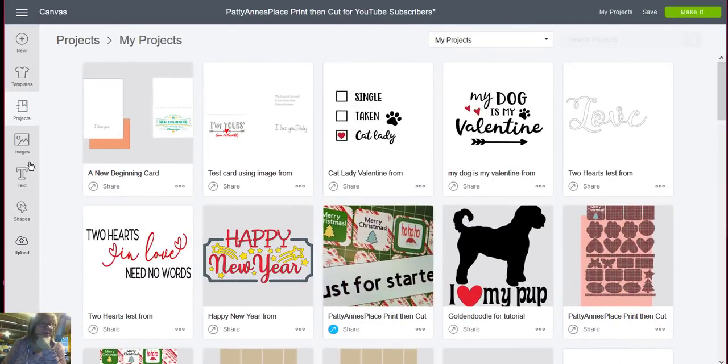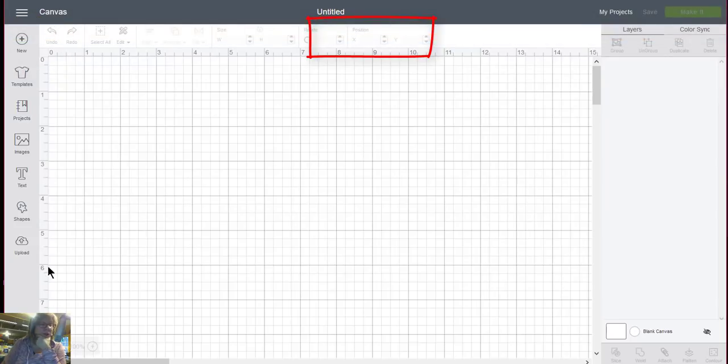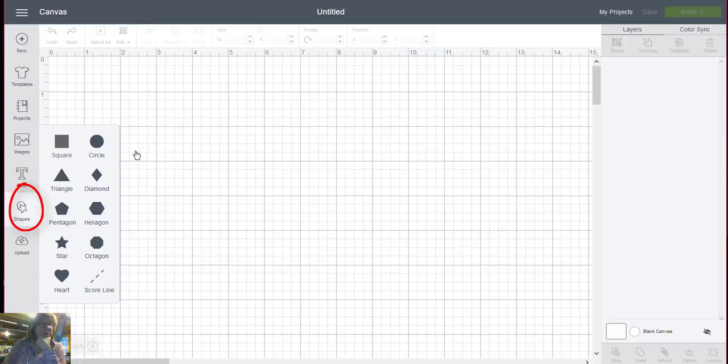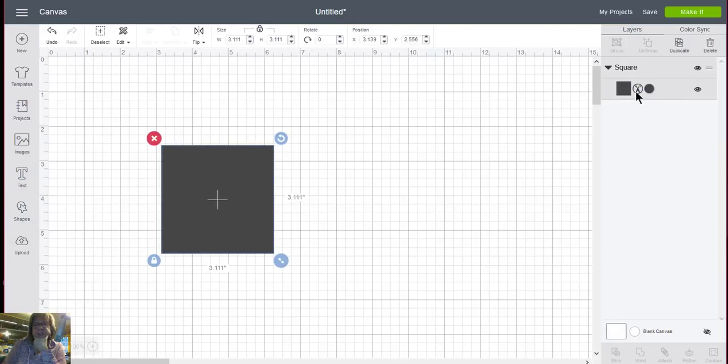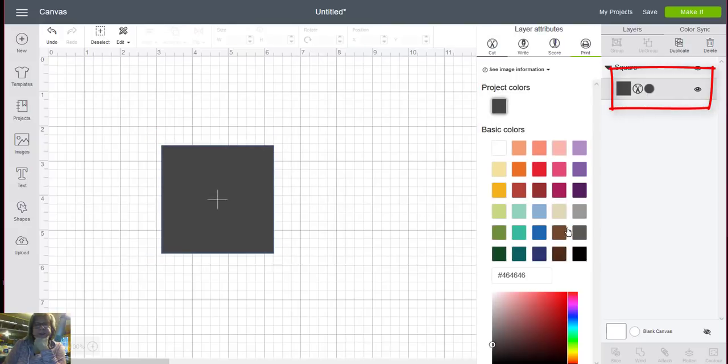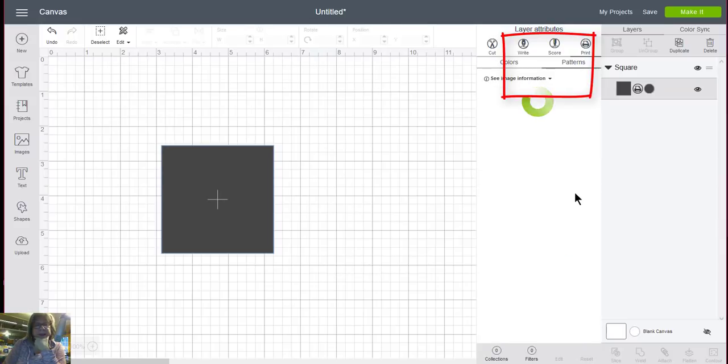I'm going to come back down to New, and I'm going to replace whatever was on there. And what I want to show you was this. Let's just bring in a box. And I'm going to change this box to a print and cut. And I'm going to grab a pattern.